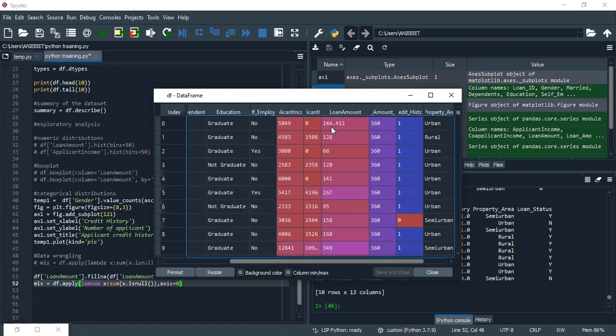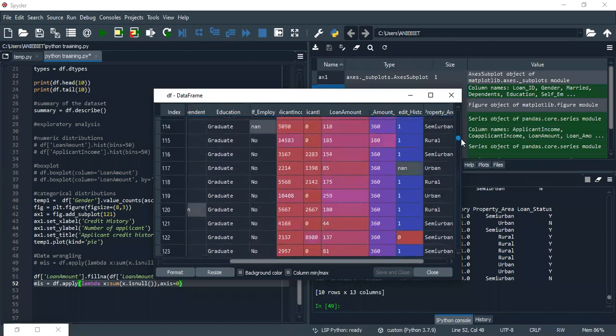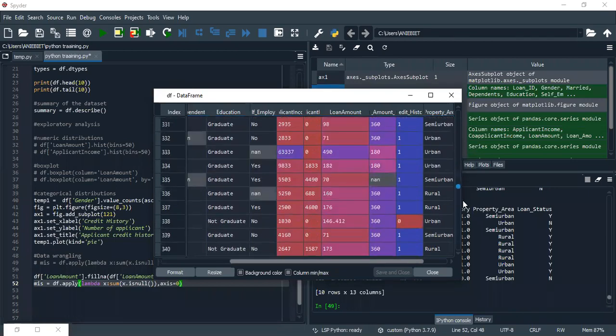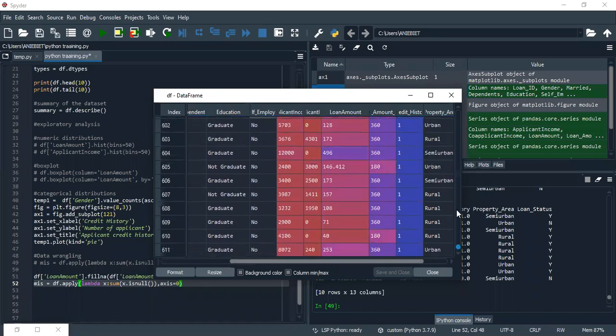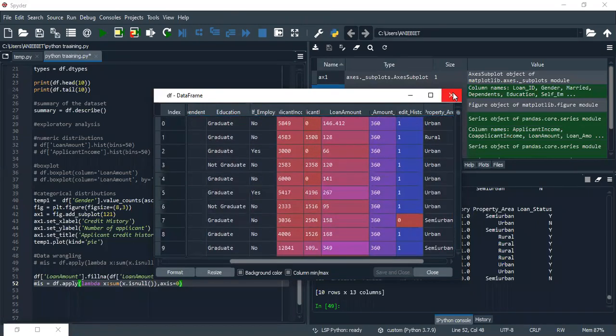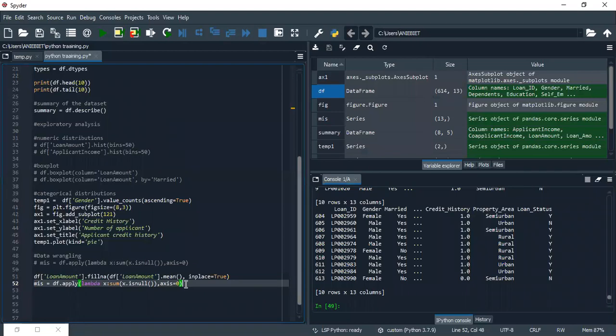So it's saying 146.421. So if you scroll through, you will see how it made its decision. If you calculate this even using a calculator, you know that the mean of this is supposed to be around that same value, because these are something around 100 and 200, 100 and 400, like that. So we are going to do this for all the numeric values. Do we understand? Then for the other ones too, by tomorrow we should be able to convert those ones.